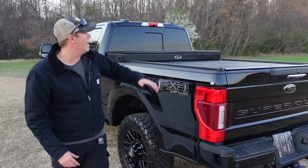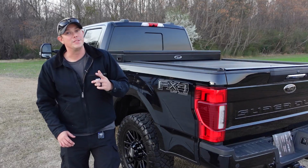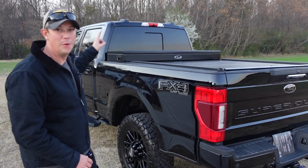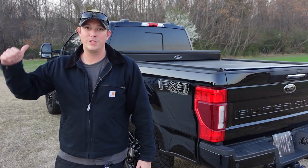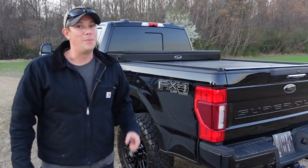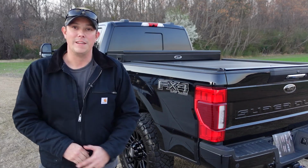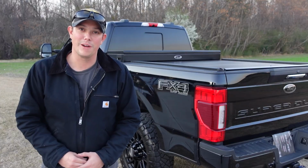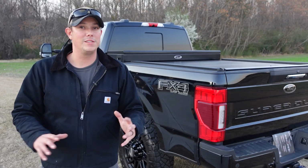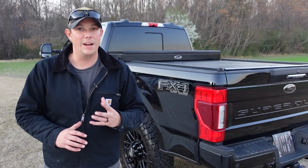It's not only a super strong top of the line retractable bed cover, but it's also integrated into their toolbox, which is awesome. So I get the quick access storage of a toolbox that I'm used to, but I also get the bed cover, and that is pretty hard to beat. Now this thing has a ton of awesome features that I think really makes it the best in the market right now. We're going to be talking about all that stuff. We'll talk about the long list of things I do like and the one thing that I struggled with.